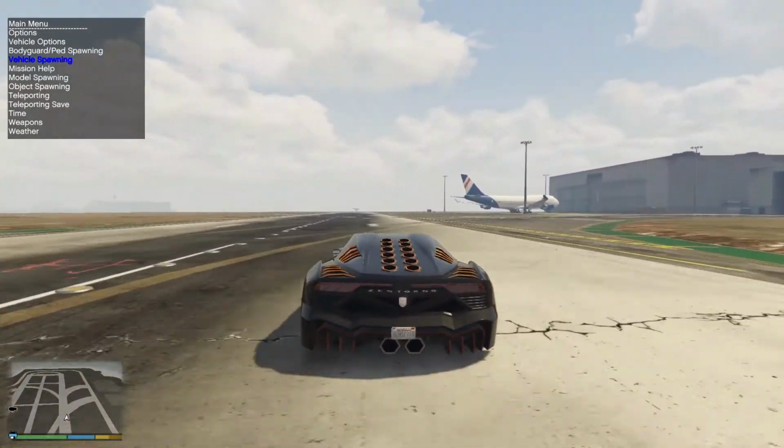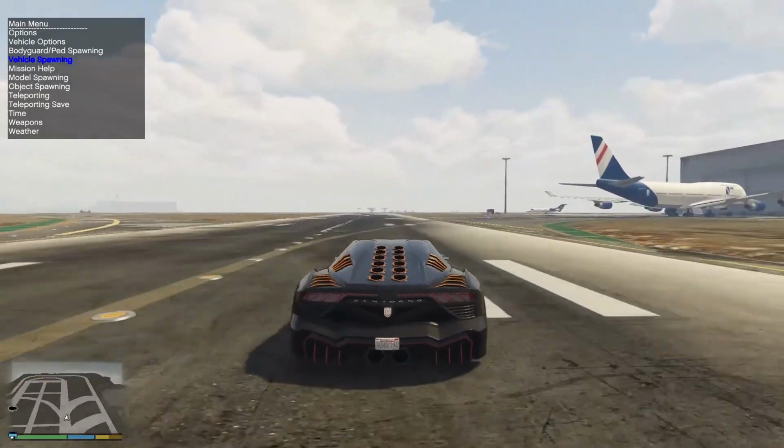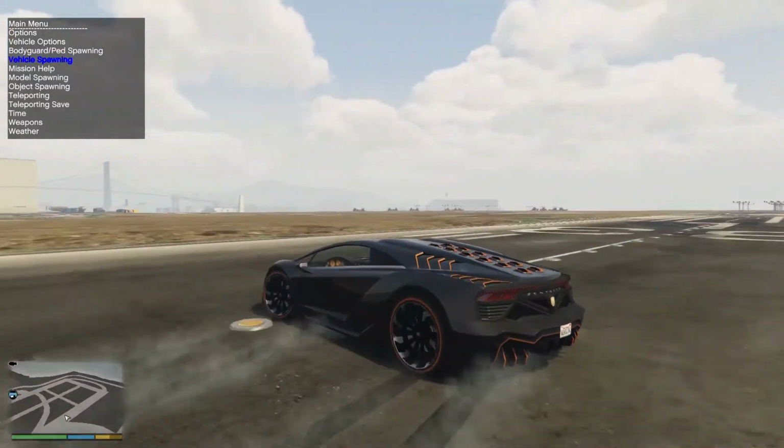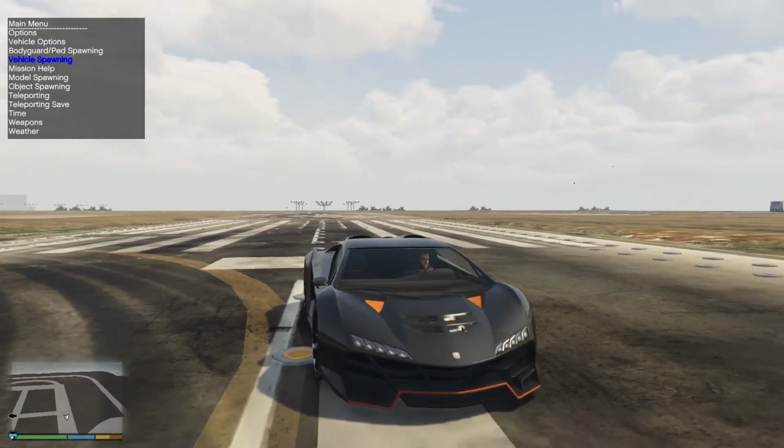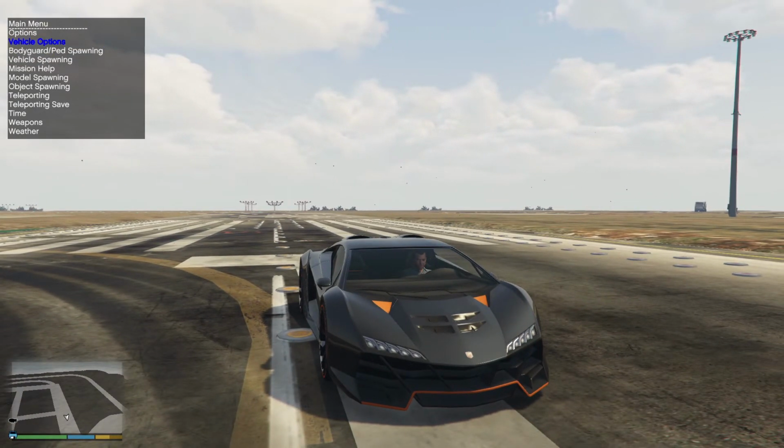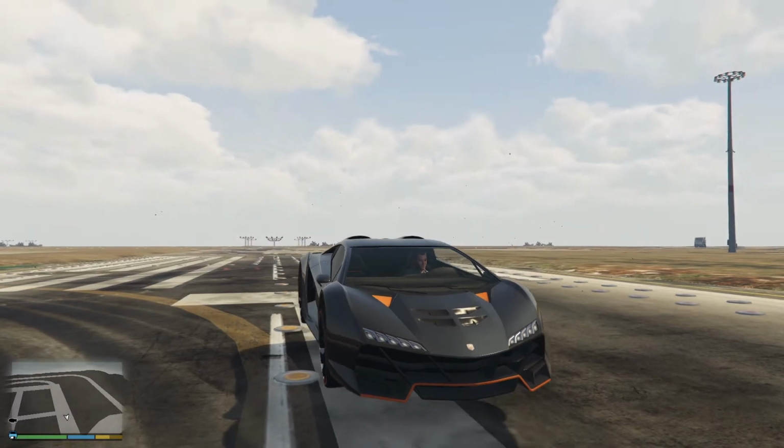So this is one of the powerful trainers you can have for GTA 5, and it will take a separate 10-minute video to cover all these features. So why don't you try it for yourself? I'll leave the link in the description. Download it and do as I did in this video, so you'll have the Simple Trainer on your device.